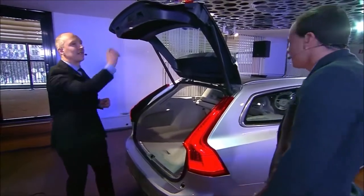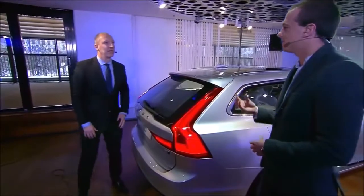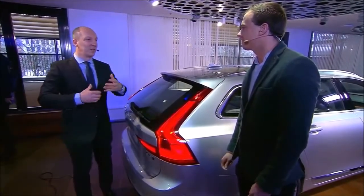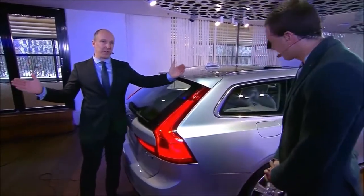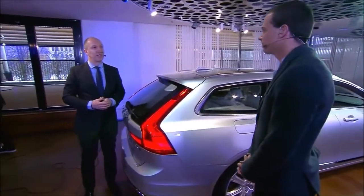And Robin, natural light and spaciousness is clearly seen throughout the vehicle. Could you please tell us more about the inspiration behind the sunroof? Yeah, I used to live in the UK, and coming to Sweden, you suddenly realize how important light is to the culture and the people. And you can see this in architecture, that light is absolutely key to really the well-being of your day. So on this car, we've actually put a very large sunroof so that we get plenty of light into the front occupant and into the rear.